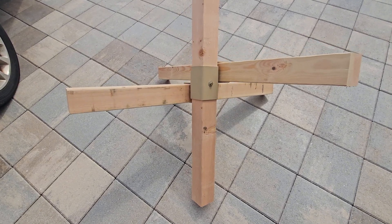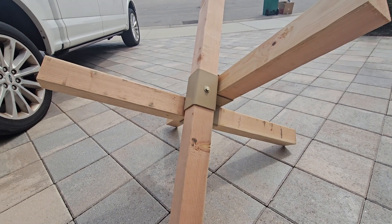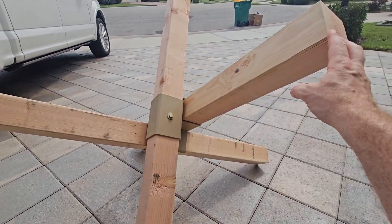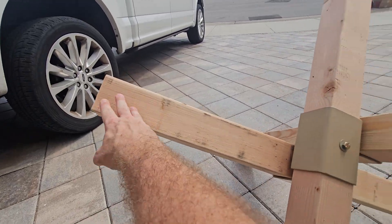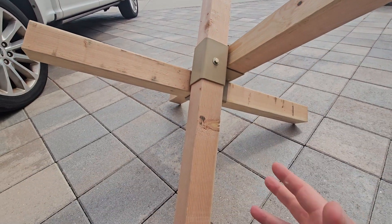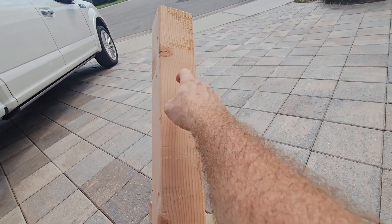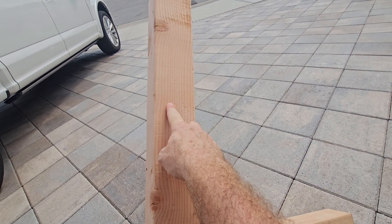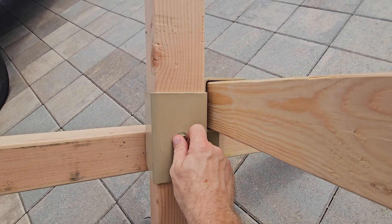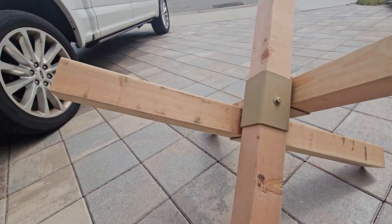I think it's a little short. These pieces are 4x4x4 and there are 3 of them for different shooting positions — this one's the lowest, this one's in the middle, and that one's the highest. You can rotate it all around. I think what I can do is put another hole maybe one foot down on every one of these — I could just take the bolt out, put it up there, and then you have a completely different shooting angle and shooting position.